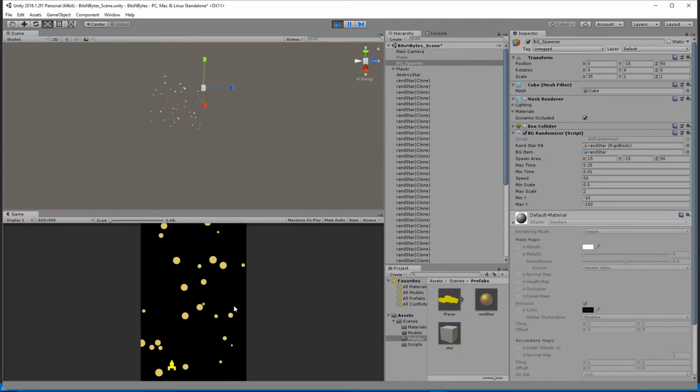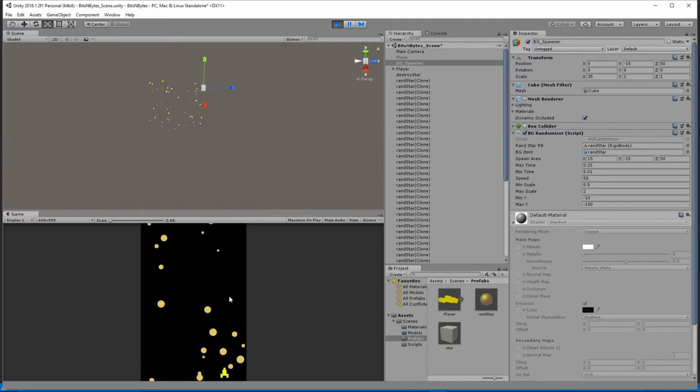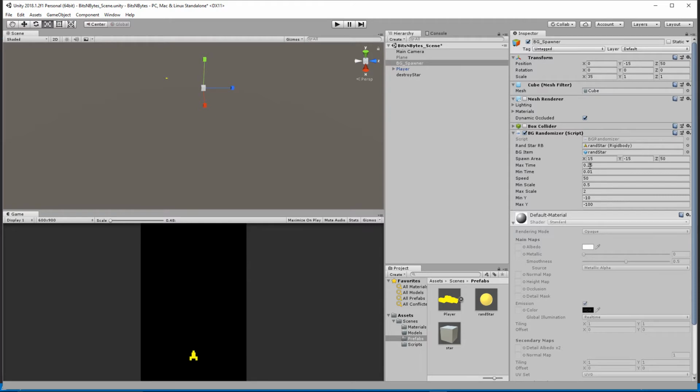let's see if something's bounced off each other. See, they're bouncing off each other. So let's see here, min time scale. Let's set the scale to minimum 0.25 and scale of 1.